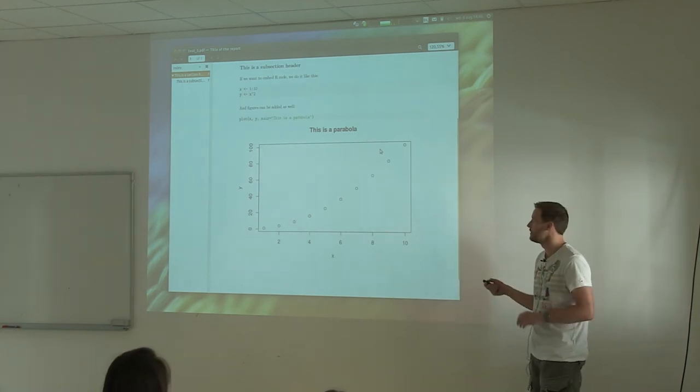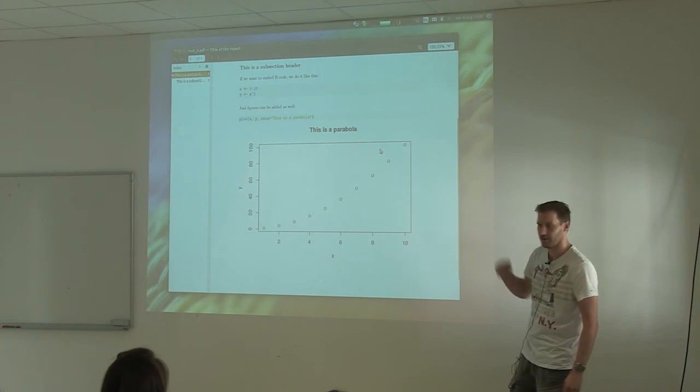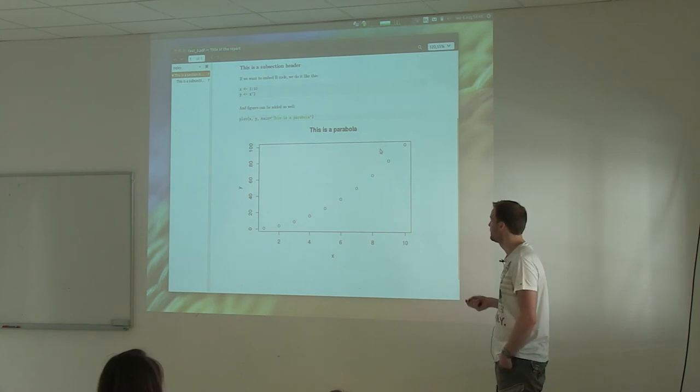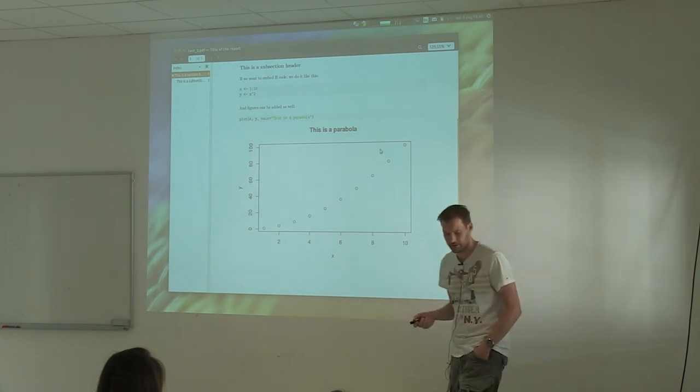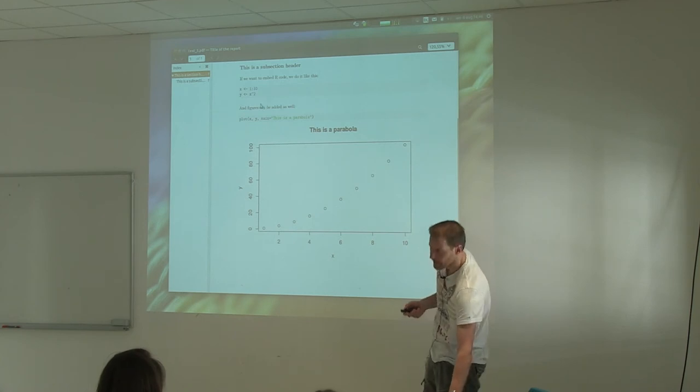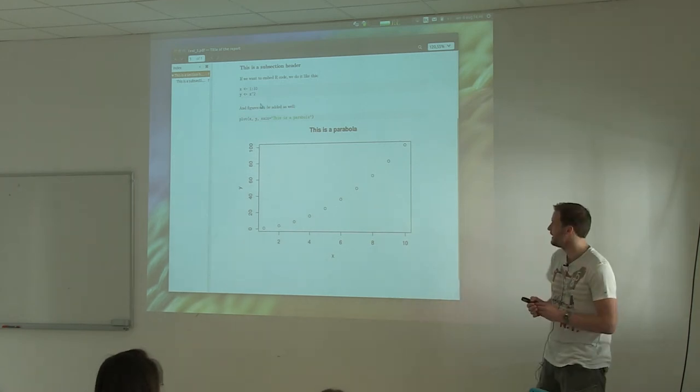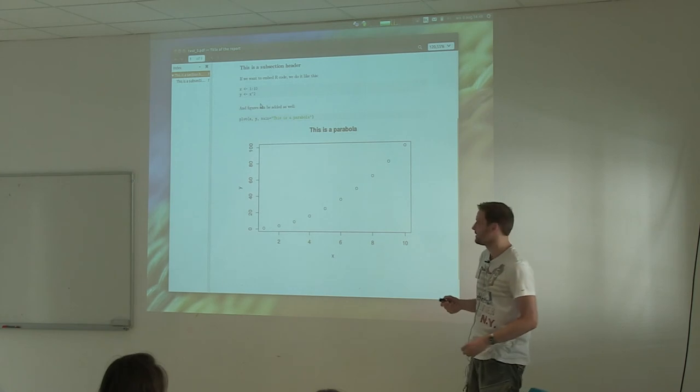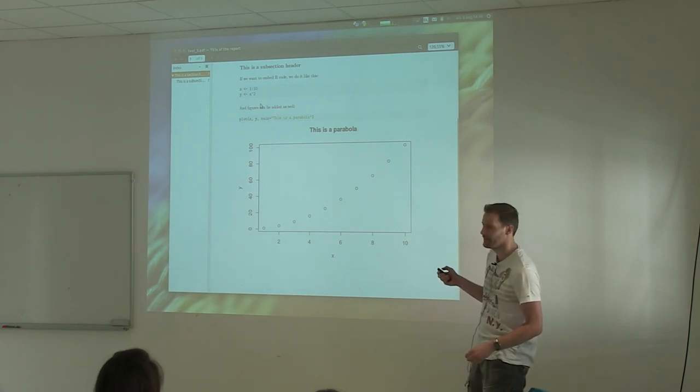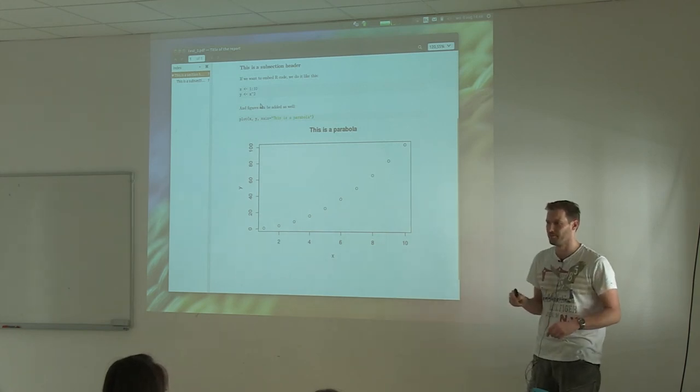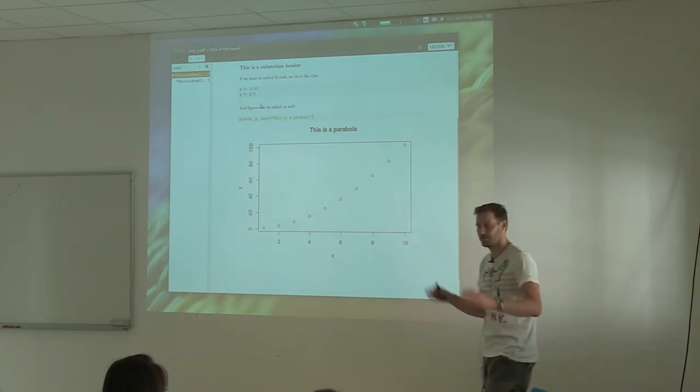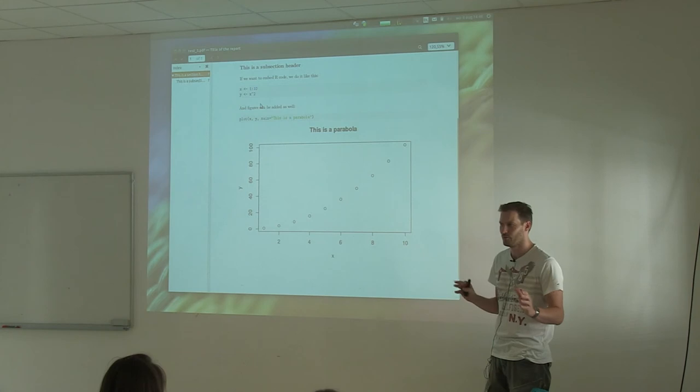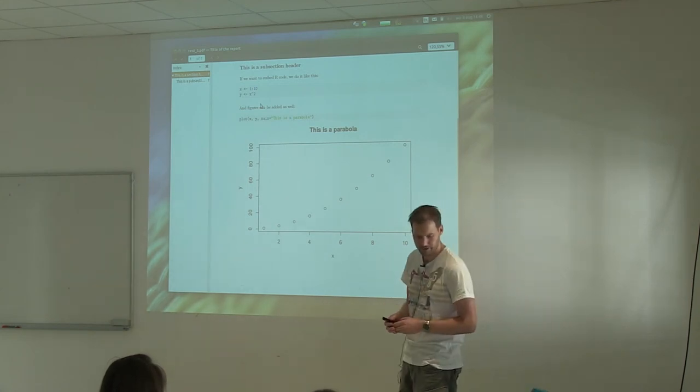This way you can on the one hand combine your pure R into your report with the regular text that you would write. In principle you could write a paper just like that, figures will be there, and then submit the PDF and you're done. A bit of a note that I have to make is that this becomes of course more difficult if your data sets grow larger and larger, because imagine that you make a typing mistake somewhere here and each time you press this make report button it goes through all the steps. If you use analyses that take an hour or a day or a week to finish, you may want to tweak this a little bit, but there are actually options to do that.